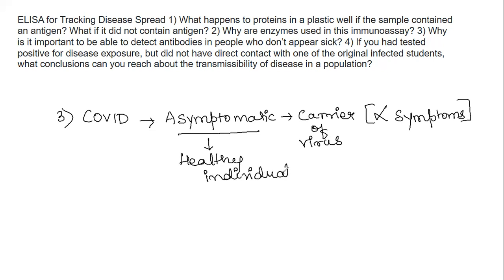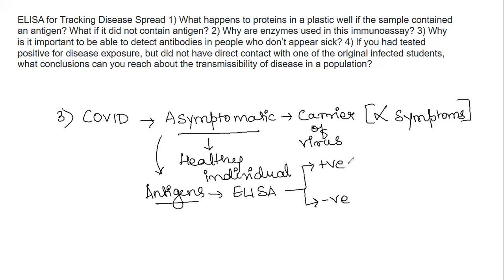These asymptomatic people, if they come in exposure to a healthy individual, have all chances of spreading the disease, right? So even if that person does not appear sick, when the antibodies or antigens produced by him are tested via ELISA, we can easily tell if that person is positive or negative, that is, positive with the disease or negative with the disease. By this we can control the spread of a specific disease which is persisting inside an individual but does not show any kind of symptoms.